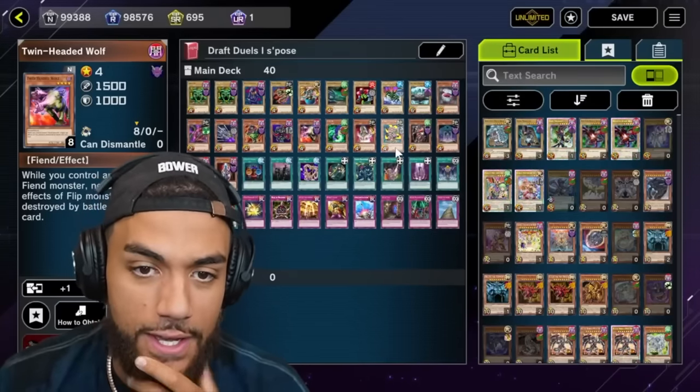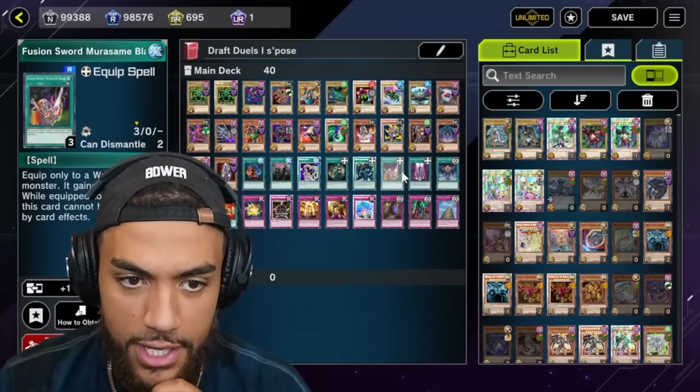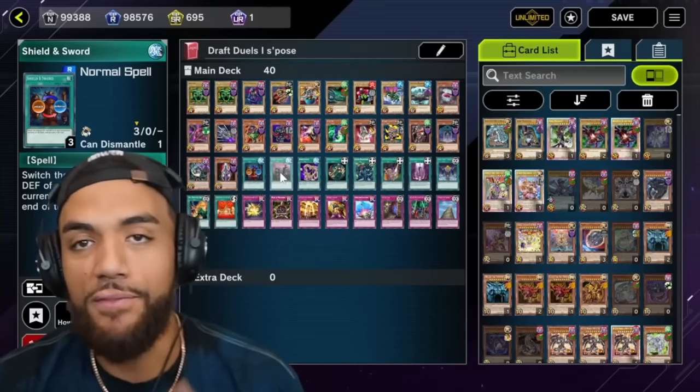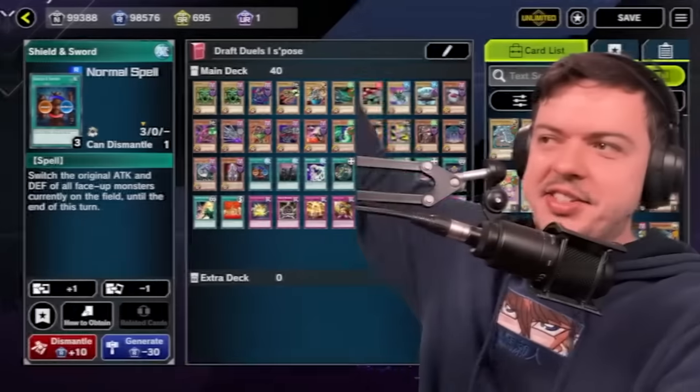We're good on fiends. We do have some warriors that we can actually use Murasame Blade with. And then we have some random traps. We have Shield and Sword, El Clasico, you know what I'm saying? So, no, I'm confident. He's not gonna win, I'm gonna embarrass him. Let's go. Let's see what Rex has.